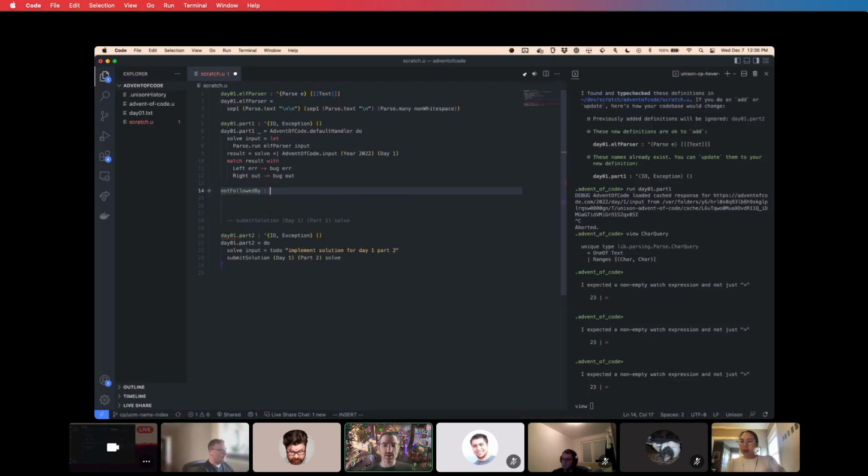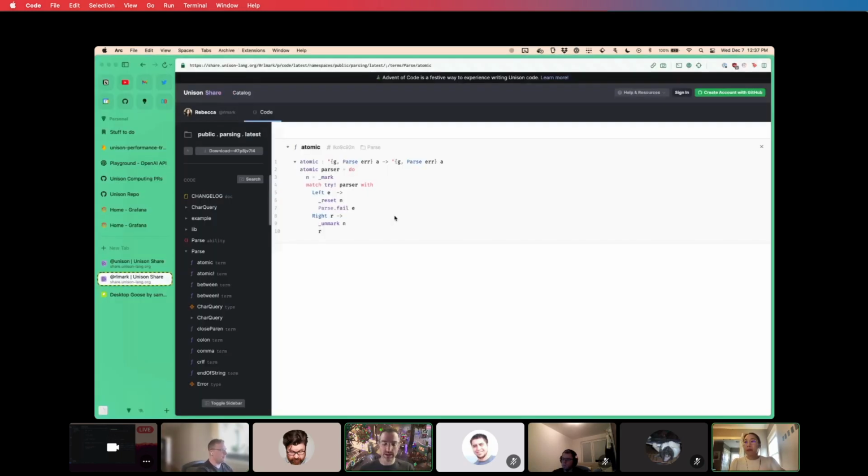I think atomic is not quite what you want because when atomic succeeds, it does advance the parser. Well, but I think we can use it to fail in the success case, if you know what I mean. And anyway, there's another combinator that's just like look ahead, maybe peek.